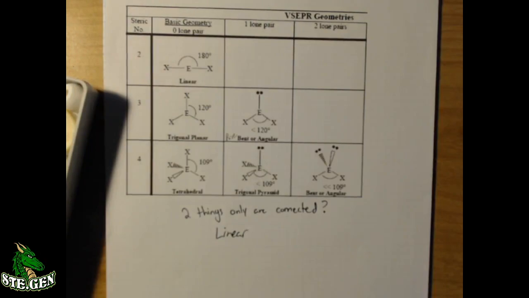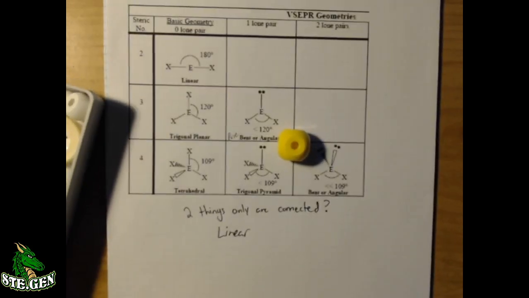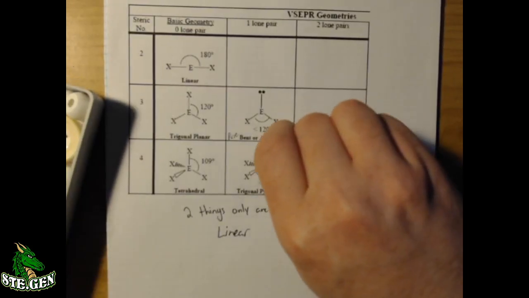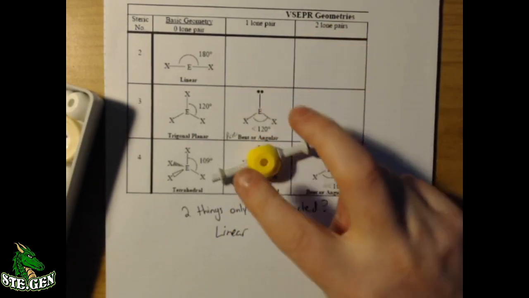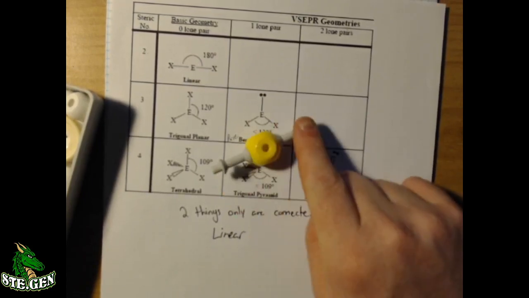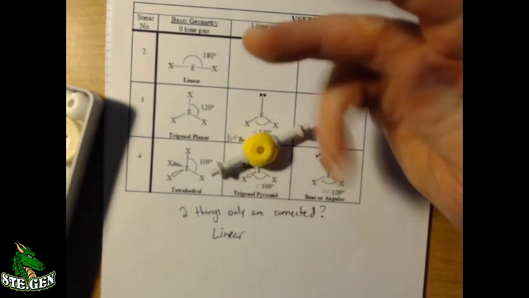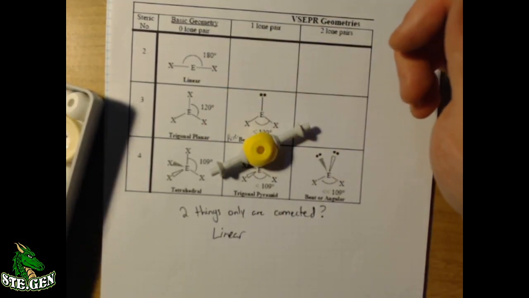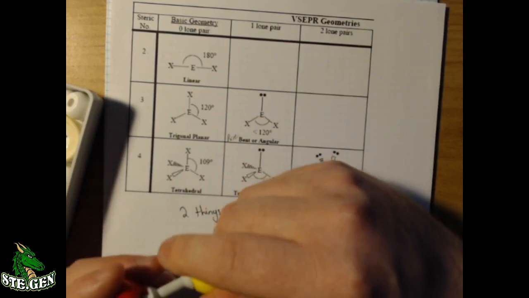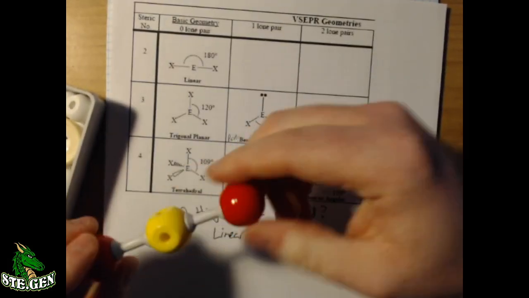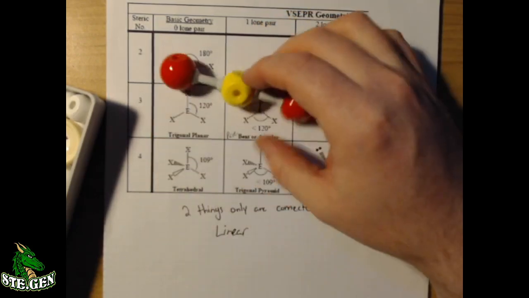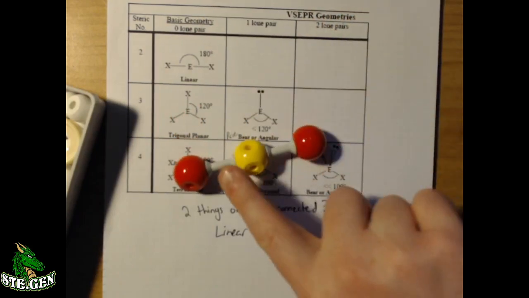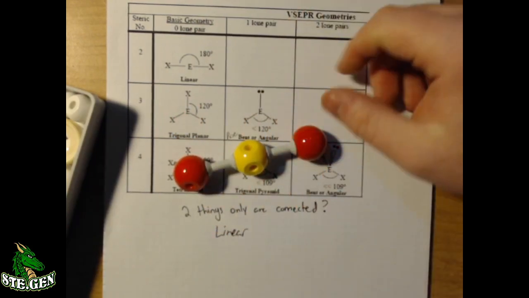Now looking here, the furthest apart it can possibly be, and I have to switch to this different center atom because it's got the holes in the correct spot for this, so to speak. The furthest away that two electrons can be is on opposite sides of the atom. So if there's only two bonds you're making room for, if there's only two things that you have to account for space-wise, they're going to be as far away from each other as humanly possible. There's no other things here in the middle that need to be accounted for. So the angle between here is going to be 180 degrees.